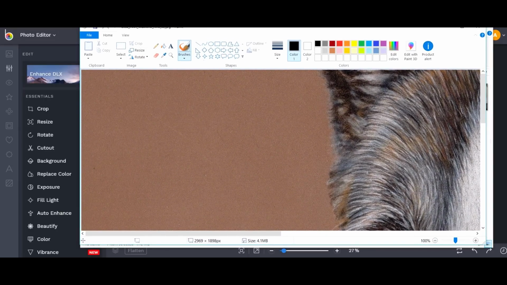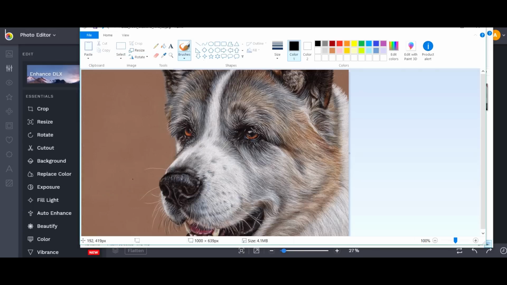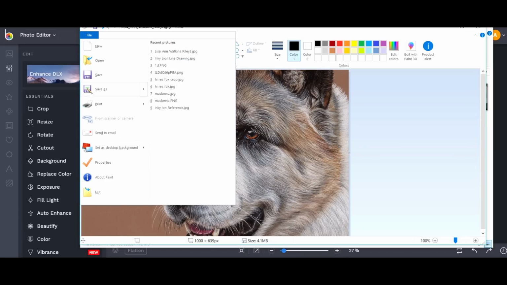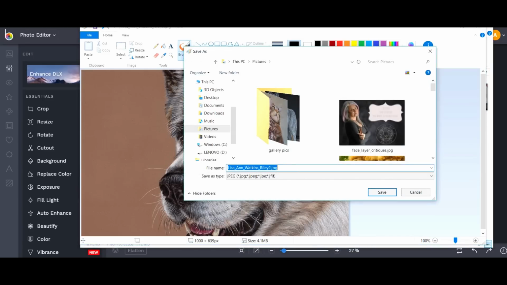Okay, so you can go up here to resize. So exactly like we did before, you can go in here and resize. You can resize by the percentage, but if you come over to pixels, let's go to that horizontal edge again and change it to 1,000. So now it's 1,000 pixels on the longest edge. It's all adjusted. So again, file, save as a JPEG, and we already named it before, but you could rename it again there and save it to where you want to save it.